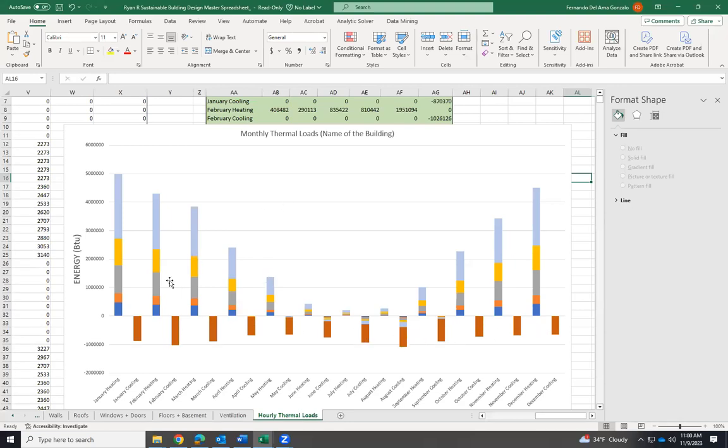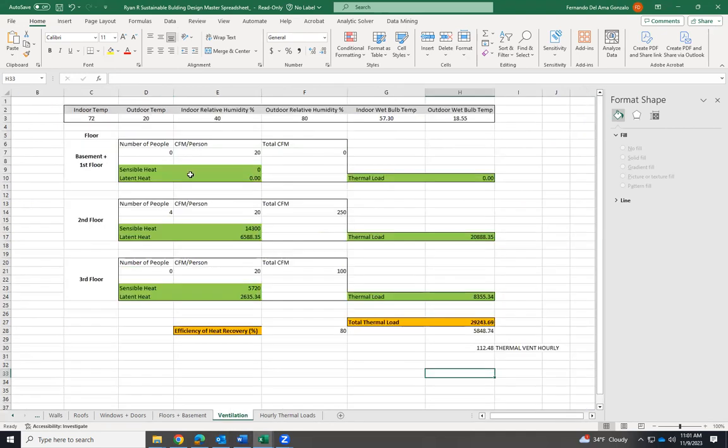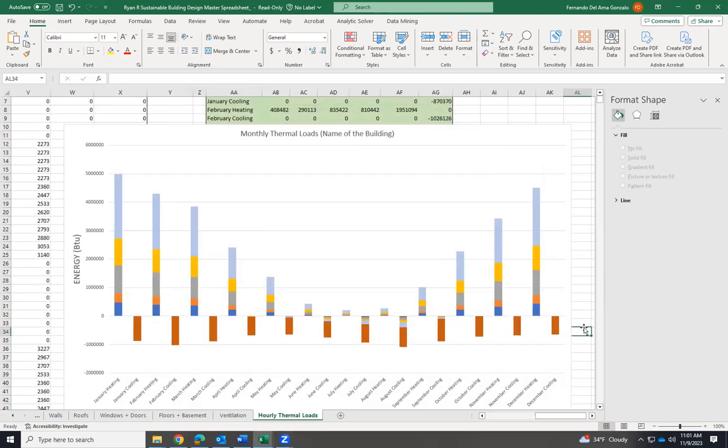Okay, so as I told you, it depends on what parameters you use, but by changing one of the parameters, it can be one of the building materials, or it can be the thickness of the material, or it can be the number of people that you have here. You can clearly see how this change affects the thermal performance of the building.